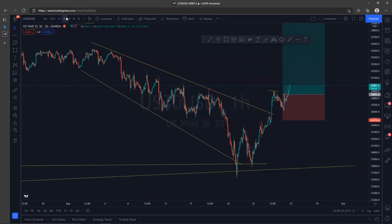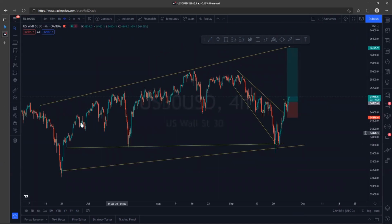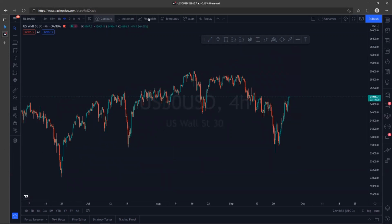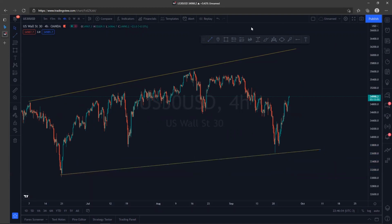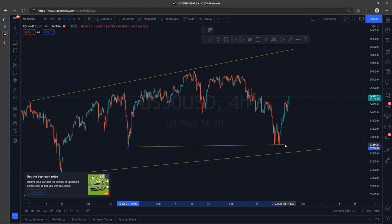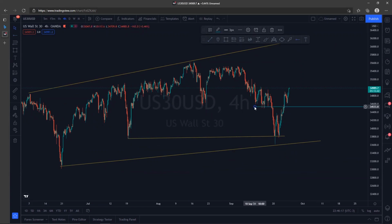You see, even US 30, guys, I had it like this. So this is the 1 hour. On the 4 hour, it was something like this. So here it was a little bit of playing with trend lines, which was nice. So guys, what I really did was I had my highest high trend line, which was nice, and then I had my lowest low, which was nice again. So I love to play with trend lines, guys. Again, I had that. So again, guys, if you check this and US 30 and German 30, they gave us a similar thing. This inverse was there in everything.